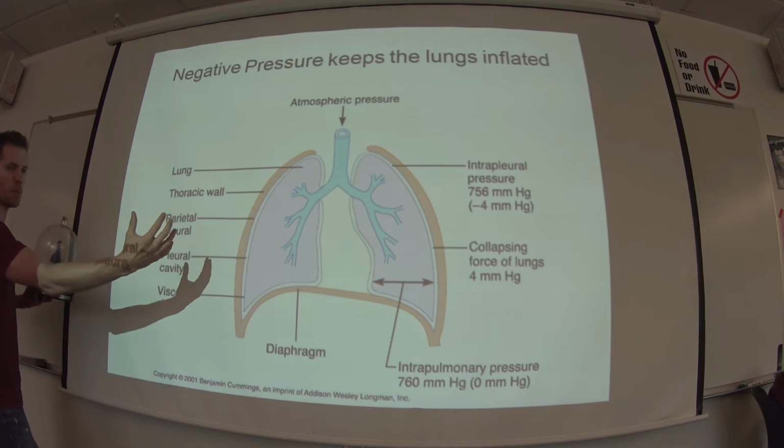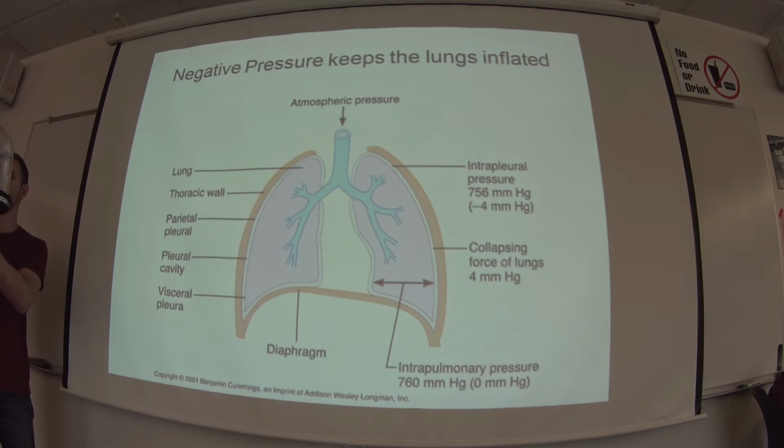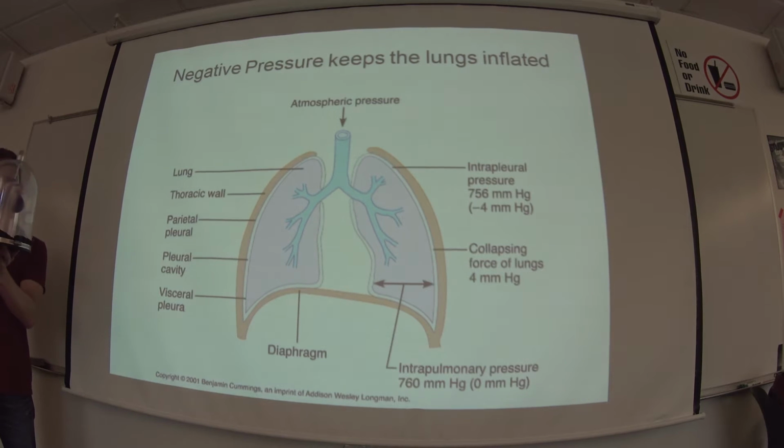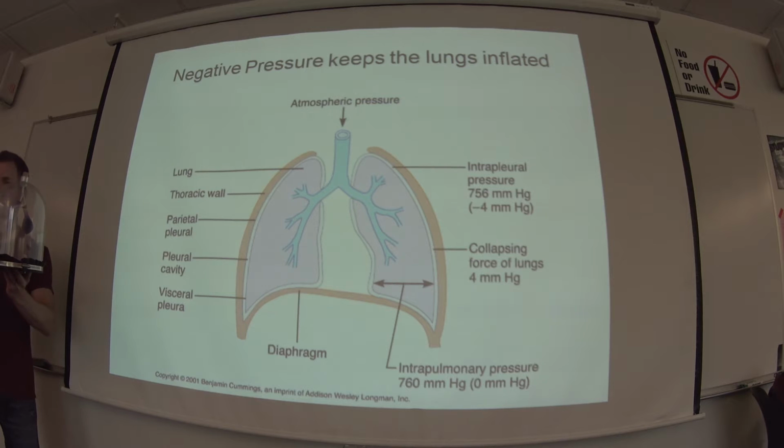they've made it much bigger. They've overrepresented that space. So now this is our parietal pleura. The visceral pleura, I suppose, are kind of what would be wrapping around the balloons, and the space in between is now way bigger than it is in reality. But the concept's the same. It's a totally closed space.